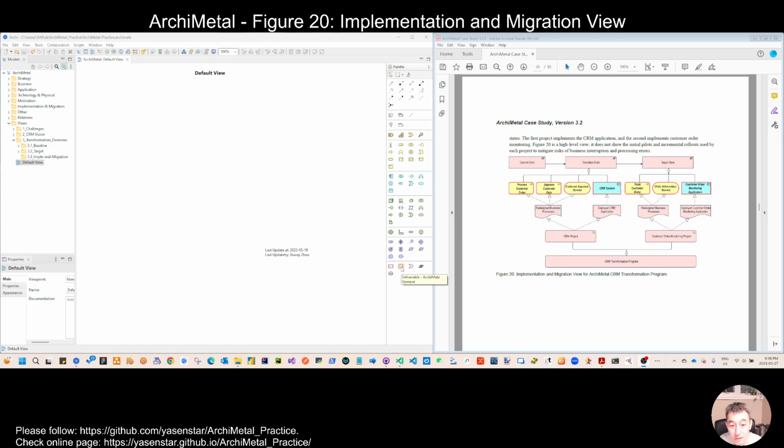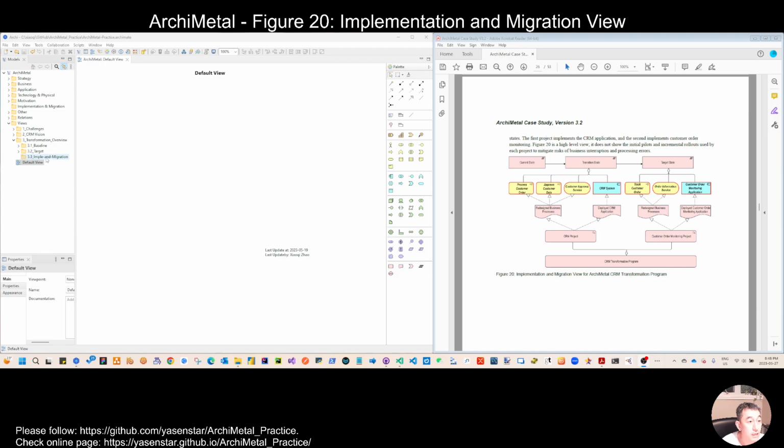Deliverable means every one of those elements is a breakdown of your deliverable. And the bottom is your program. We use the work package to represent the program, and the program can aggregate into projects. So we also use the work package as the project. That is the primary thing.